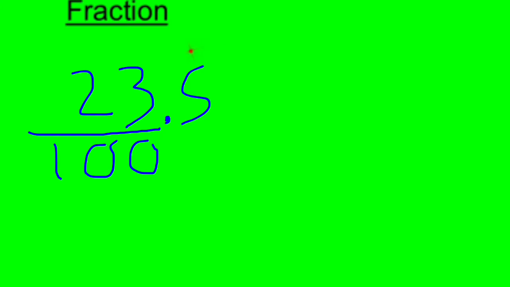We want this 23.5 to become a decimal. So the way I can do that is, this time I want this 23.5 to become a whole number. And that's really easy to do. All I do is shift the decimal 1 to the right. And I can do that by multiplying by 10. And if I do that at the top, I have to do it to the bottom.